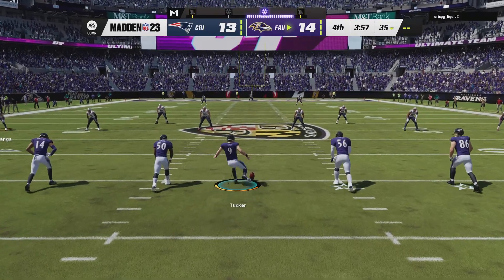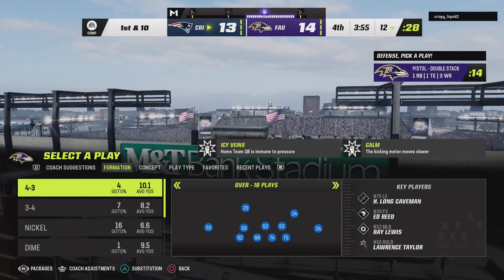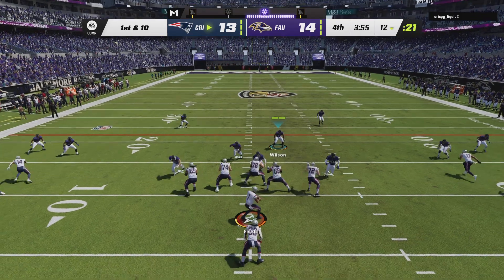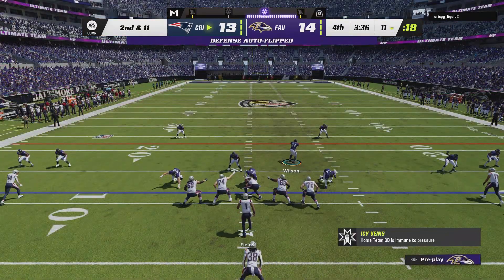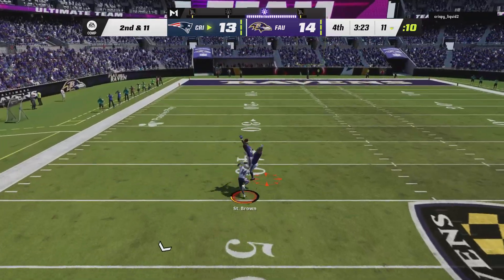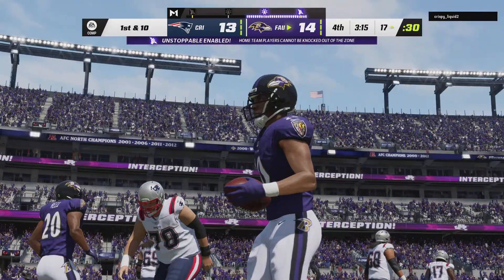Tucker kicks it away following the touchdown. The return is brought out from the middle of the end zone but not a good return — he'll be forced to start at the 12-yard line. The Pats at the line, ready to go. The pressure is on — they're being shut out in the second half after a decent first half offensively and need their best drive of the game. A completion to Peoples-Jones, then on second and eleven, Fields lofts one deep left side into double coverage and it's intercepted. The Ravens take possession of the football.